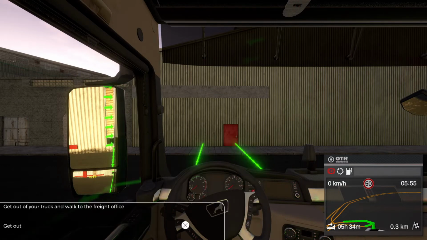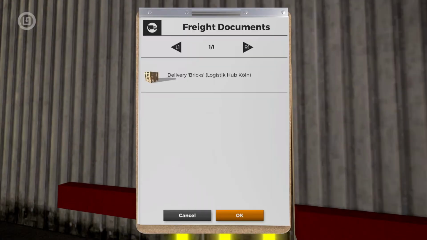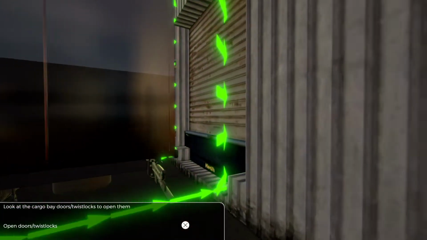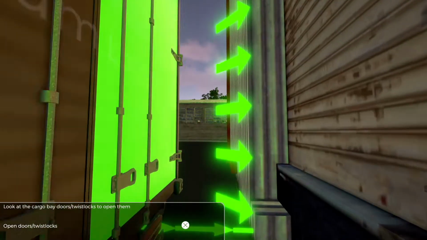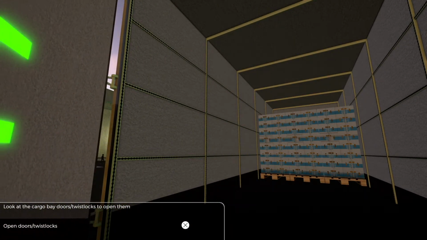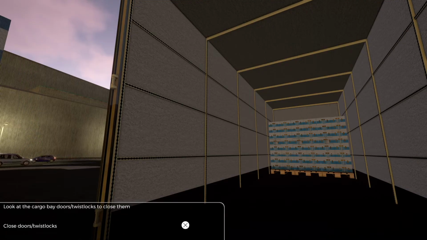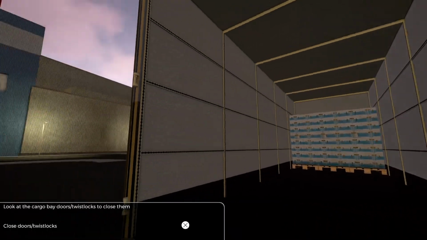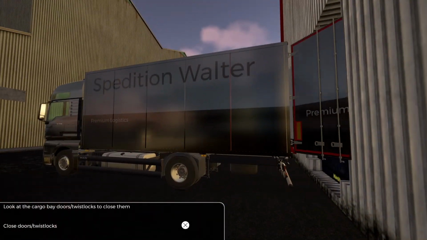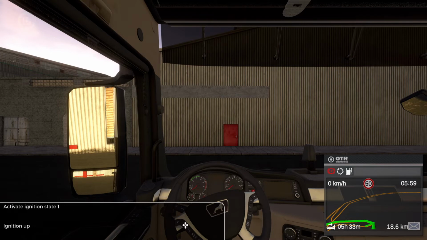We'll just walk over to the freight office to let them know we've arrived. So we're delivering bricks, so we need to get the doors open. I think another improvement is that it automatically delivers the cargo without you doing anything. You just open the doors. But I know they've talked about a future improvement where they want to give you a little bit more to do once you arrive at your destination to actually unload the cargo, which will be a nice addition. So that's the first lot dropped off. We've got one more delivery to do in 18 kilometers. So we'll start up again and we'll move off.